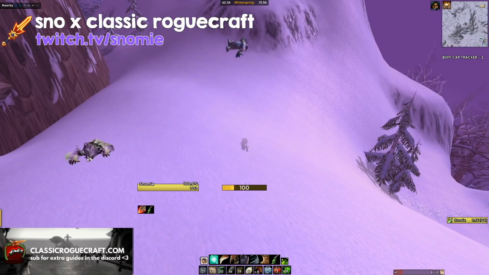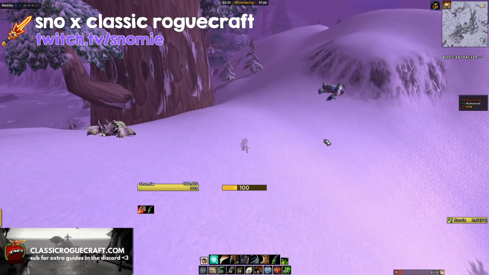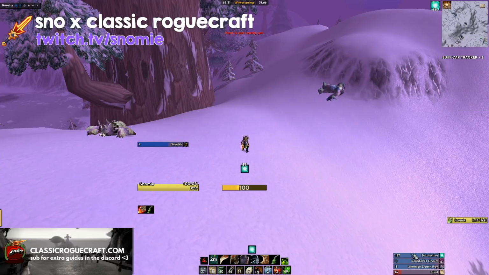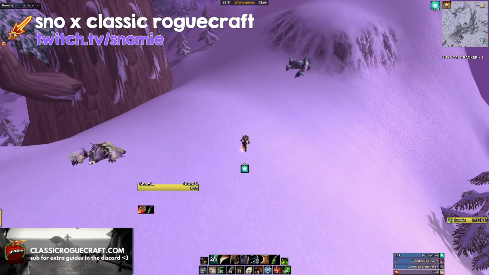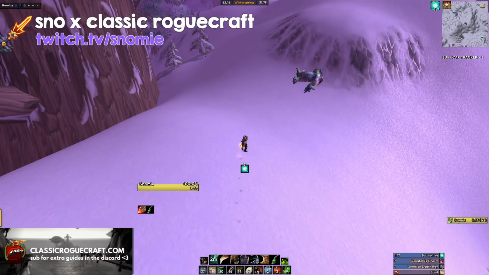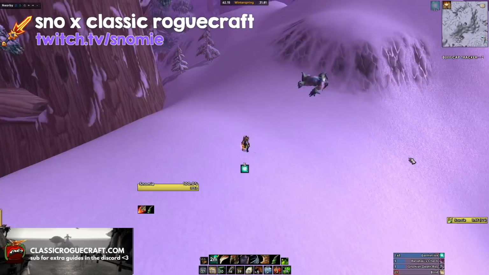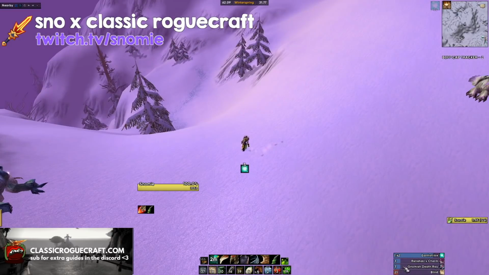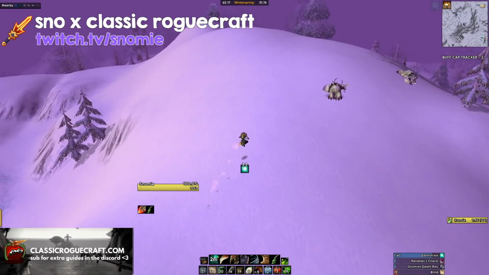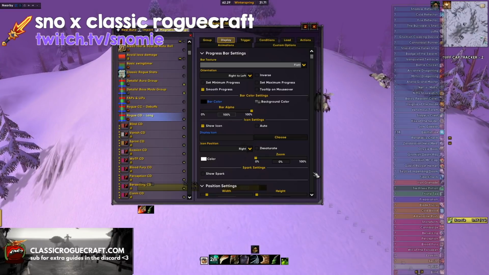So for example, if I pop my Earthstrike now, right, it shows the cooldown for Earthstrike and then also the cooldown for Gnomish Death Ray and Renataki's, because those are the only other two trinkets that I have in my bags right now, right? So this is the workaround we had, so it wouldn't show 5,000 trinkets appearing when you used one, because a lot of these have a shared cooldown. So that's basically my long Weakauras.